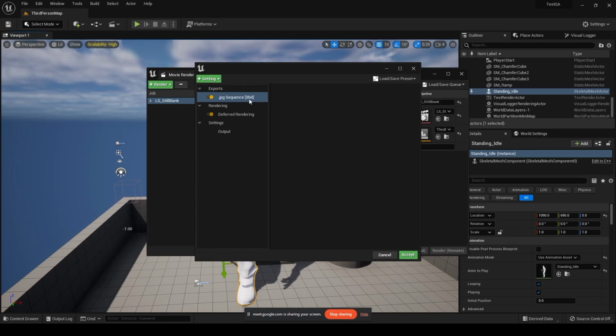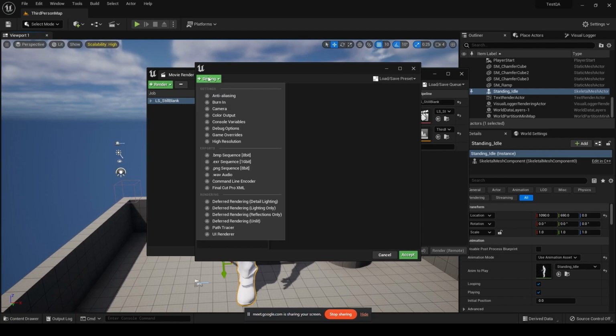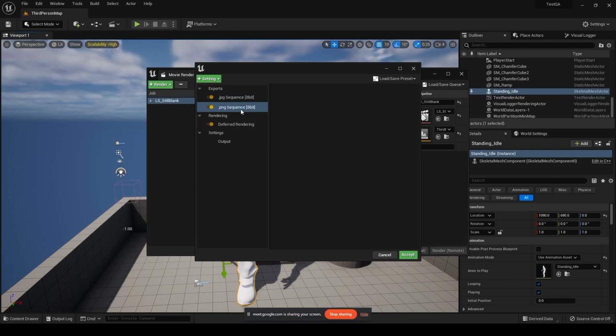So when selecting the type of export settings, JPG will give you a lossy drop, so there will be some loss in the frames. However, if you do want to get the best kind of quality, PNG is your most preferred quality, which is your 8-bit set compared to JPG. Even though they are both 8-bit, the main difference between JPG and a PNG sequence is that JPG will give you a lossy kind of output, whereas PNG will give you a lossless kind of output. So lossless basically means that your frames will not drop throughout your entire scenario.